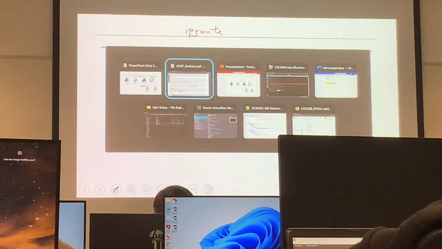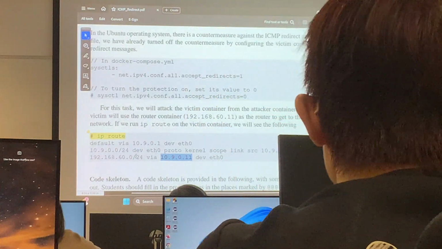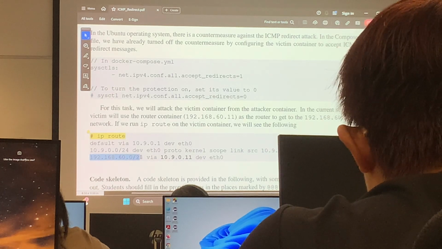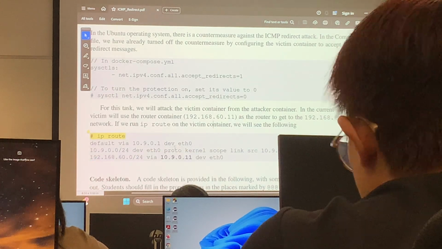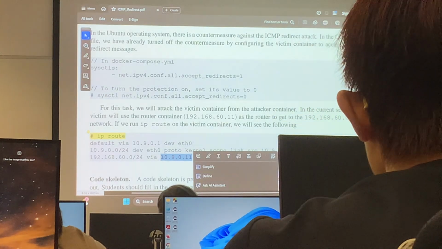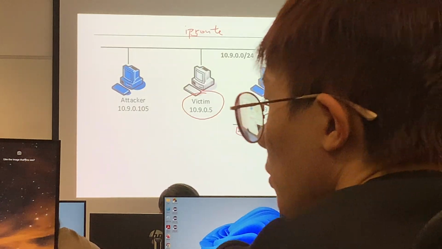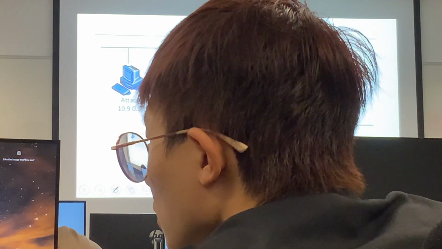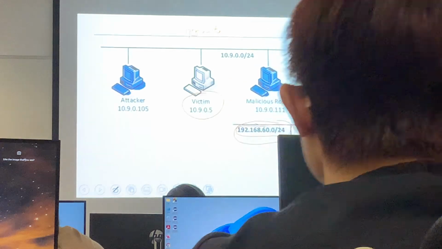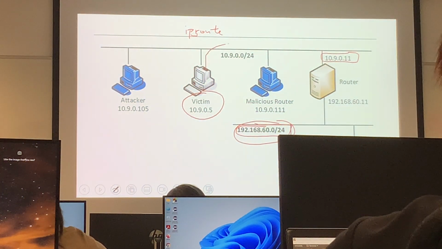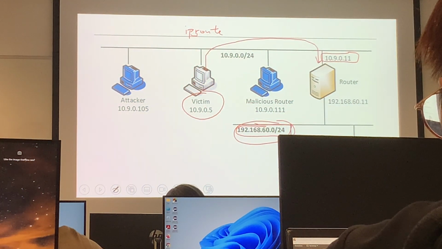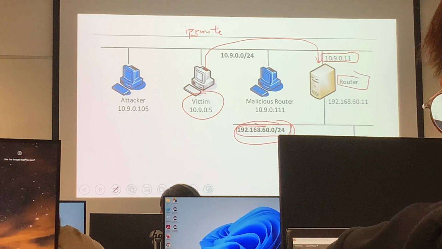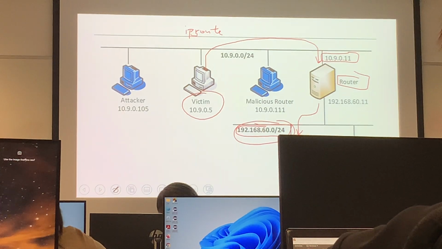On this one, you see 192.168.60.0/24 via 10.9.0.11. That means from the victim's perspective, if I want to go to this network, regardless of whether it's .5 or .6, I will first come to this router, the real router. Then this router will send it to, let's say, 60.5 here. So this is the correct way.